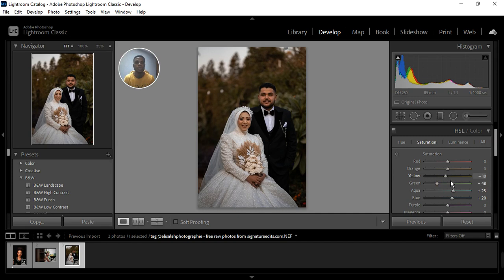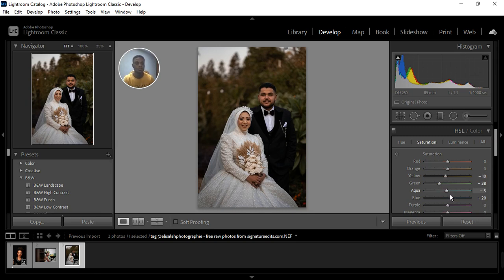So bring this one back just like that, and let's go back to the hue again, and then take it all the way back, just a little bit different. On the aqua, I want to make it look like the greens. On the saturation, I want to desaturate the aqua this time around, and we have that.